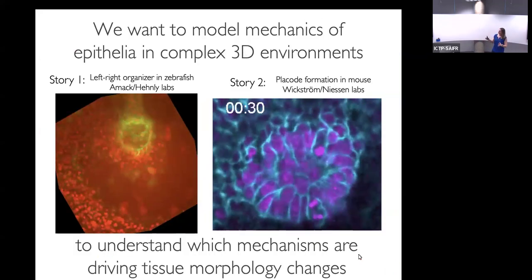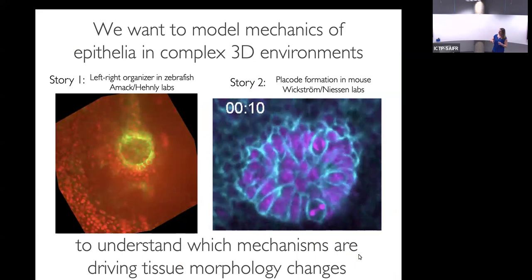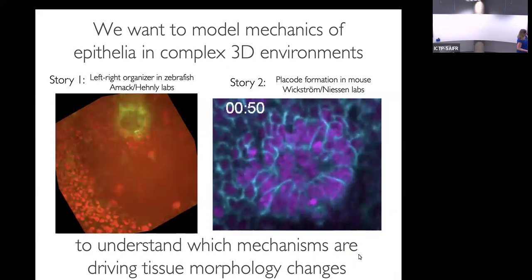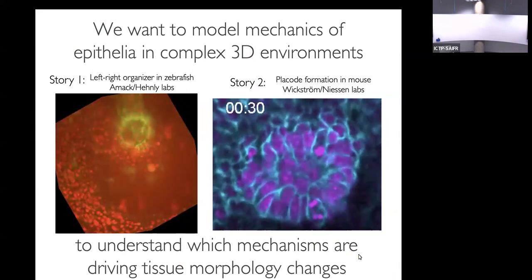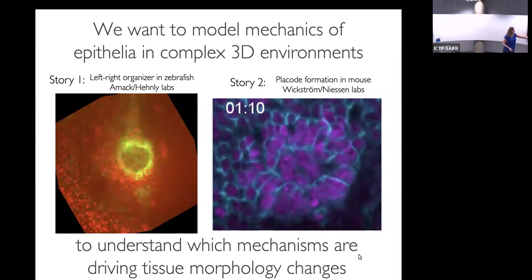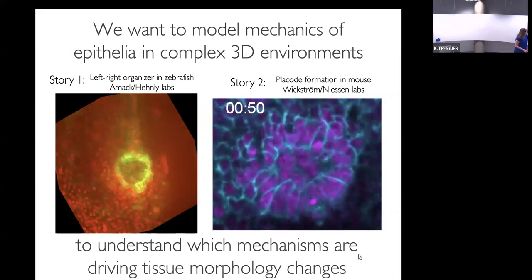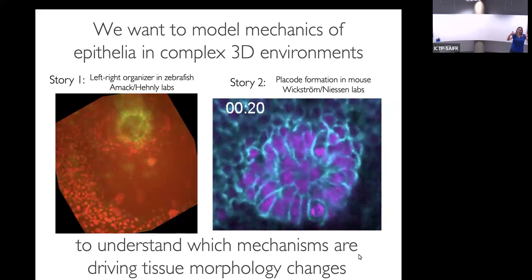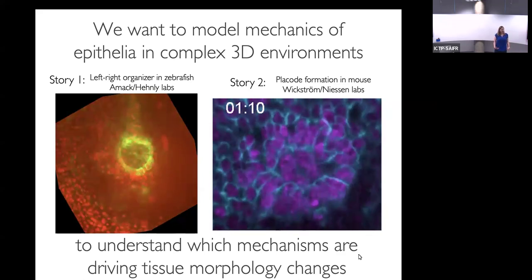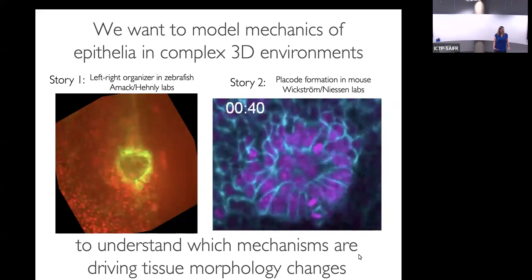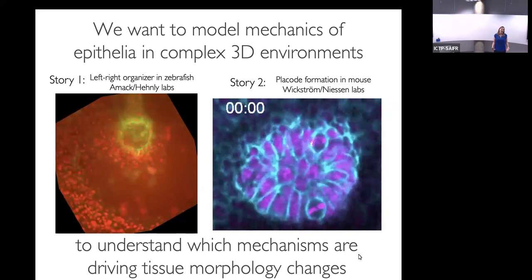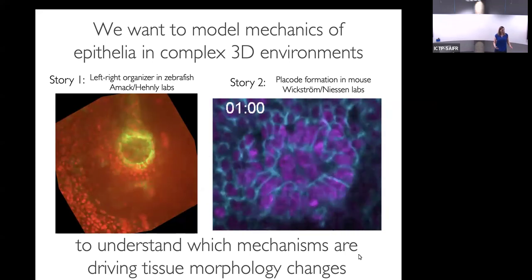The pointer is kind of working. So the general thing that I'm focused on right now, and I'll be telling you about later in this talk, and I'm actually not going to get to story 2. I've decided that if you're interested in plateau formation, you should come ask me about it after the talk. I'm not going to try to get to that today. But both of these problems, this is the left-right organizer in zebrafish. So obviously the inside of our bodies are not left-right symmetric. It turns out that all vertebrates have a ciliated organ that generates that left-right patterning, and I will tell you more about it, and it's completely crazy in my mind how it works, and I'll tell you about it later.